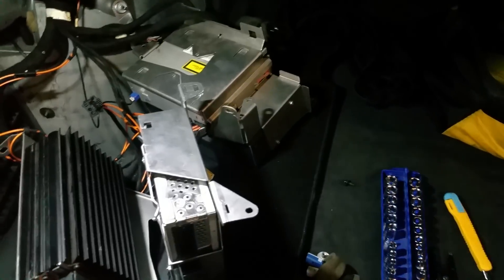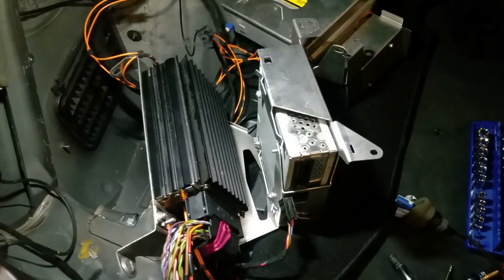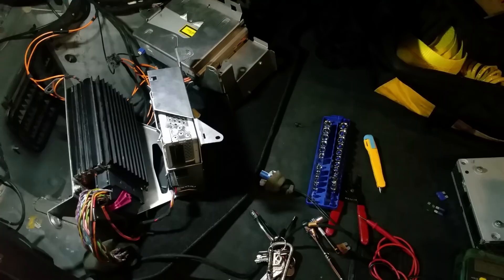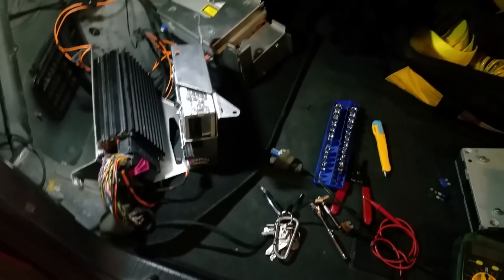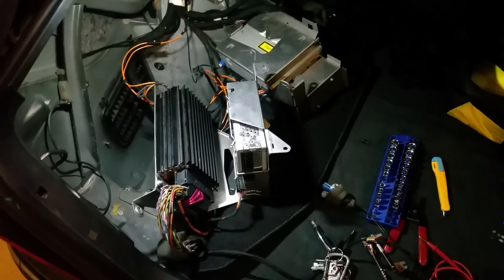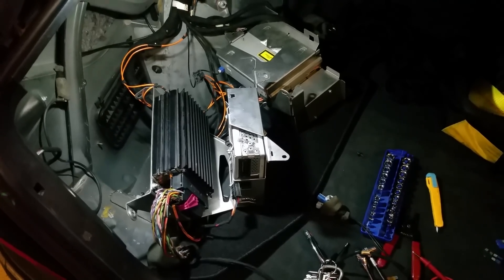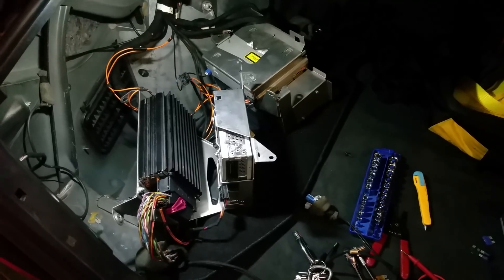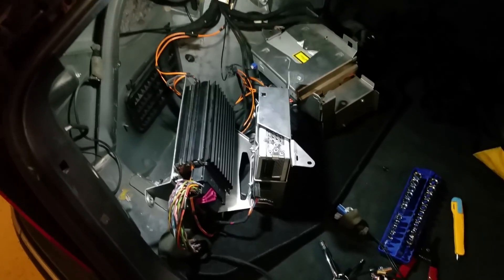But believe it or not, now there's enough data on the internet to figure these things out when stuff goes wrong. My symptoms were: on the head unit up front, I have the command system. Whenever I would turn the car on, the system would pop on for about 10 seconds, say 'system unavailable,' and then turn right back off. If your command unit is powering on, your head unit is powering on, I can almost guarantee you the problem with your radio is not in the head unit.